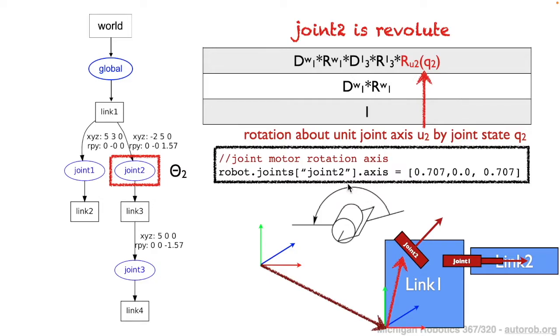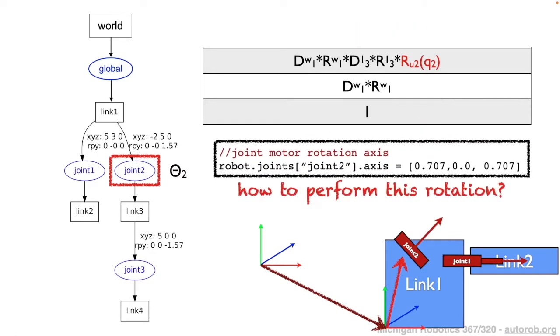And so similar to what we saw with the prismatic joint, in our Knievel stencil, we're going to be defining the axis of rotation for our joints in the dot axis property, which will be a vector defining that axis in 3D space. Now, what we have to do is figure out how we can perform this rotation. And unfortunately, it's not quite as simple as the case of translation.